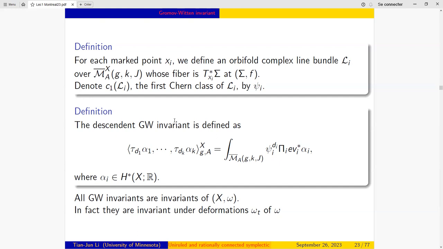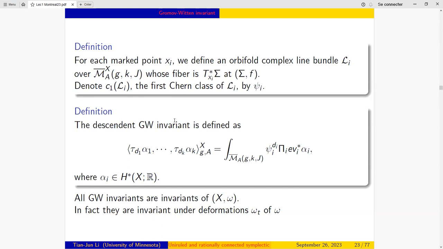A basic property of a Gromov-Witten invariant, primary or descendant, is that they are invariants of the symplectic structure, independent of the choice of J. And moreover, they are invariants of a deformation class. So you see, naturally, Gromov-Witten invariants fit well with the birational point of view, because birational symplectic manifolds are related in terms of deformation, blow up and blow down. So already you see that there's a potential for Gromov-Witten invariants to be a birational invariant under symplectic deformation. Of course, these invariants do change under blow up and blow down.